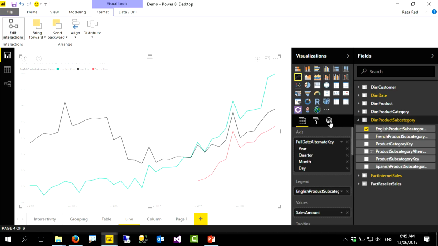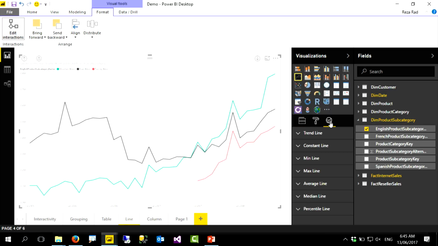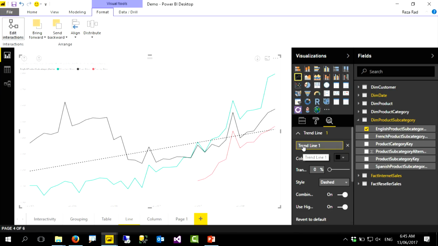With line chart, we have a specific section which is analytics. This is only in line chart and column chart, more featured in line charts. It first came into line chart. Here you can add a lot of information. I can, for example, go to trend line and add a trend line over here. So this shows me overall trend in products category of bike is going upward, which is good, right?